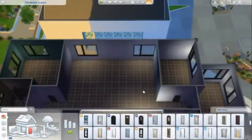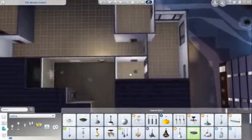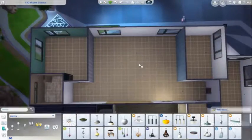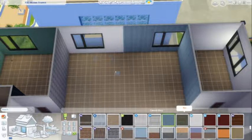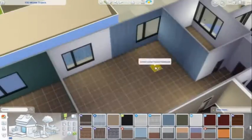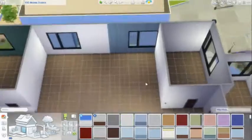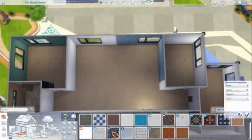I did do this during a live stream, so there might be times, even with it sped up, that I'm kind of not really doing anything. It's just because I'm talking and stuff. And I did take off the live chat for this because I didn't want it up in the corner. I think for the last two times I did a speed build, you guys could see the chat, and I'm like, you know what, that's actually kind of distracting, let's take it off. So, yeah. Anyway, I hope you guys like this.